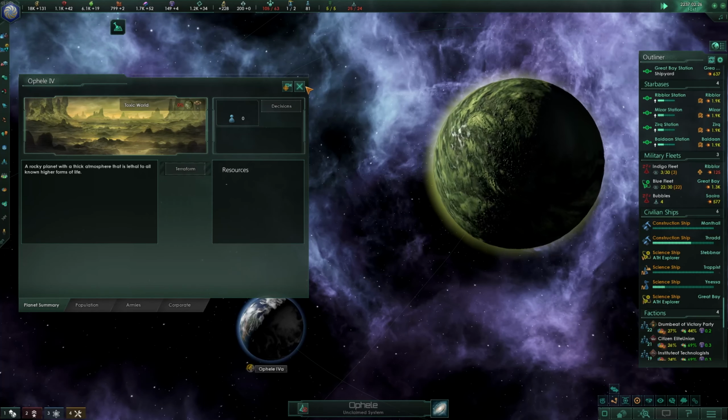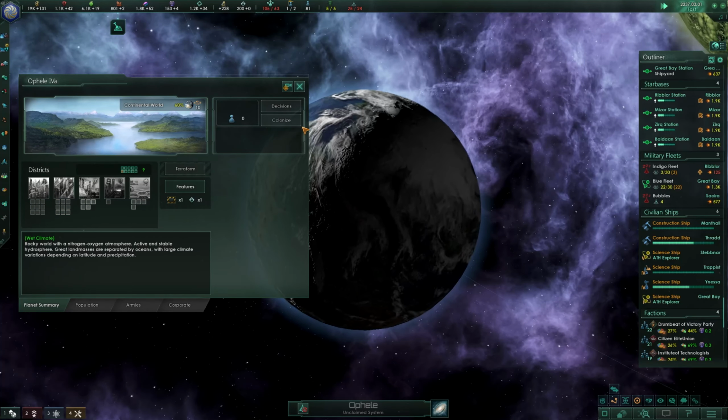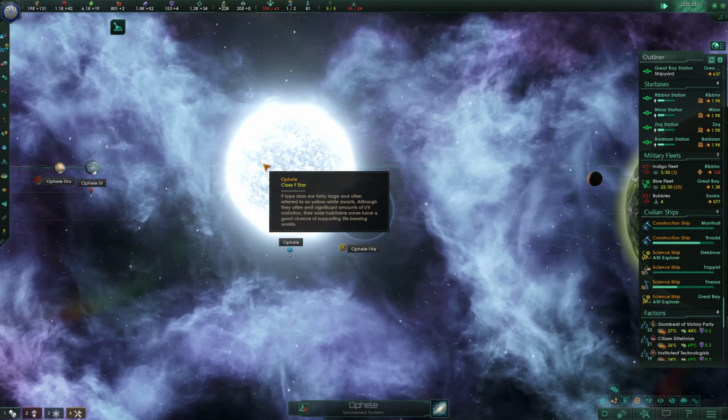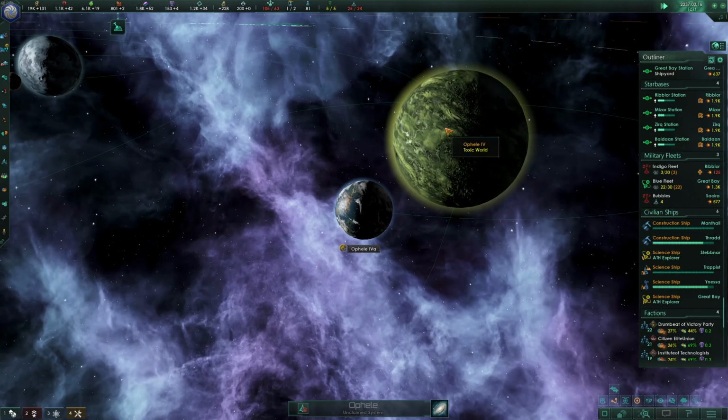This one must have a nice sky, by the way, this continental world, because it's got a blue class F star, and it's also got a toxic planet. It's a moon of a toxic planet, actually.